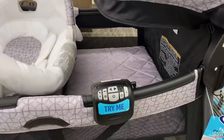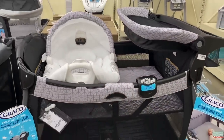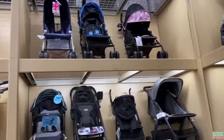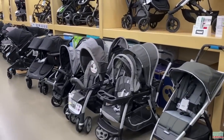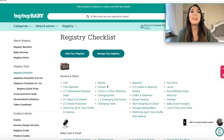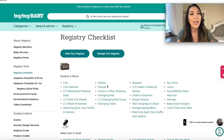The last pro of a Bye Bye Baby registry is it's nice if you live near a store to actually be able to go and see the items — they have tons of items put together so you can test them out and give the stroller you want a test run. Going into the cons, Bye Bye Baby is quite expensive. They focus more on mid-range to high-end baby items and don't have a lot of options for moms on a tight budget. So if you have specific splurge categories, Bye Bye Baby is the place to look, but on basic essentials where you want to save money, I would not go to Bye Bye Baby.